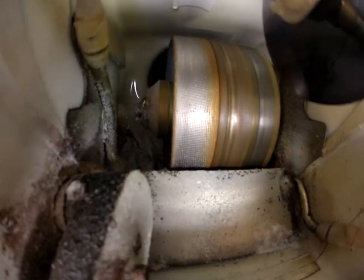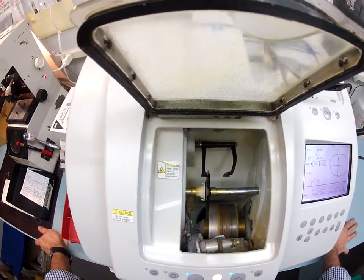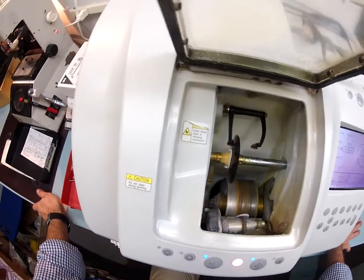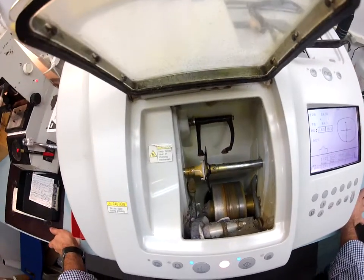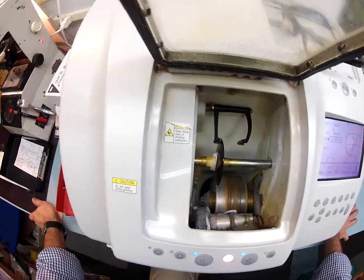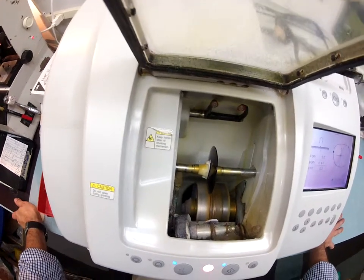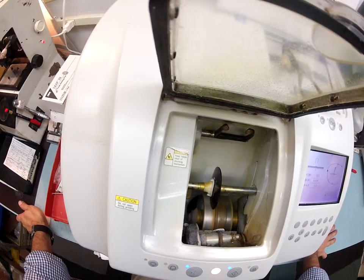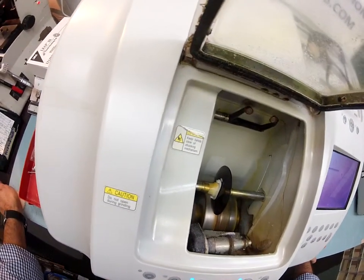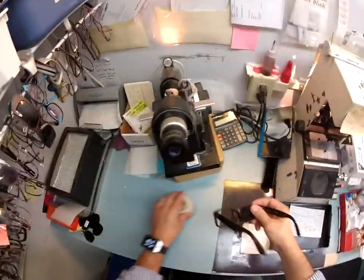Your polycarbonate lens is an aspheric lens, meaning it's much flatter — it does not give you that ugly cosmetic fishbowl appearance. Polycarbonate is virtually unbreakable. It's 40% thinner and lighter than regular plastic. It is bulletproof up to .22 caliber and has both UVA and UVB protection. We know what the sun's harmful ultraviolet rays can do to your skin from overexposure — your eyes are eight times more sensitive than your skin. So you essentially have permanent sunscreen for your eyes now.